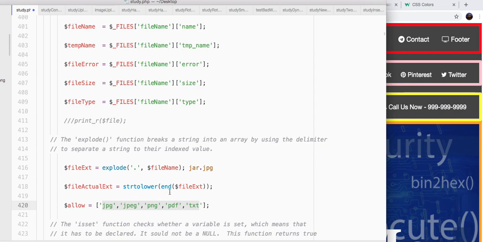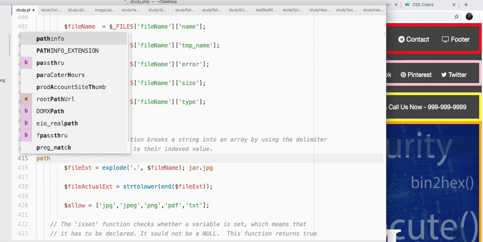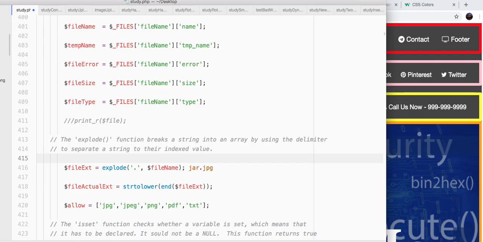Now, see this end here? On the last video, we used that extension. What was the name of that extension? The path info. How do we spell that? Let's see. That was path. Let's make that caps because I kind of remember that.